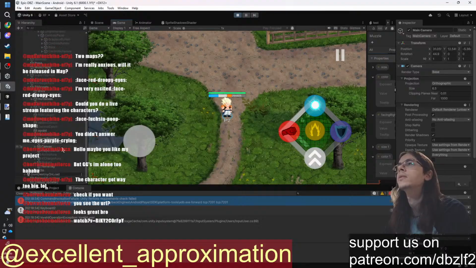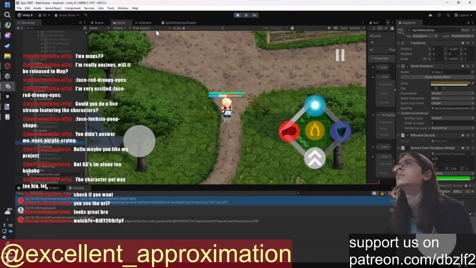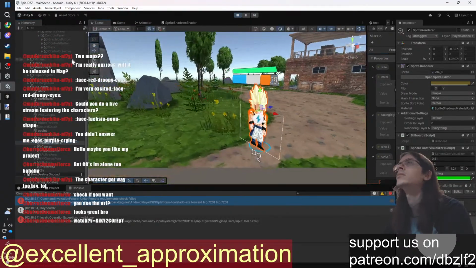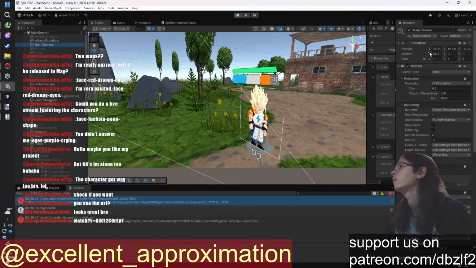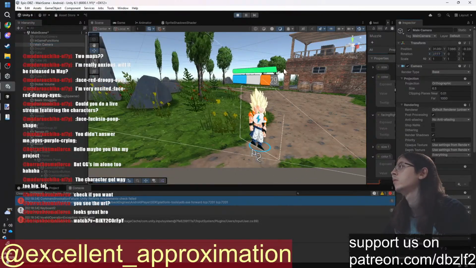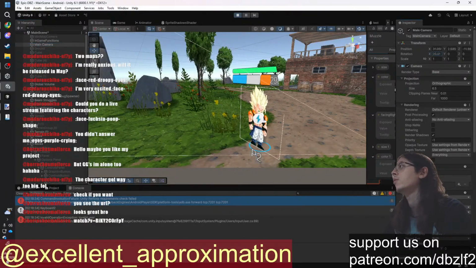Let's check. Film camera. So if I go negative, yeah, it starts growing.